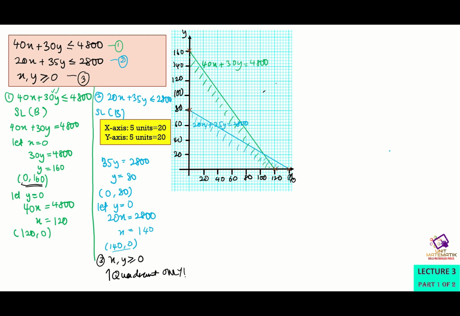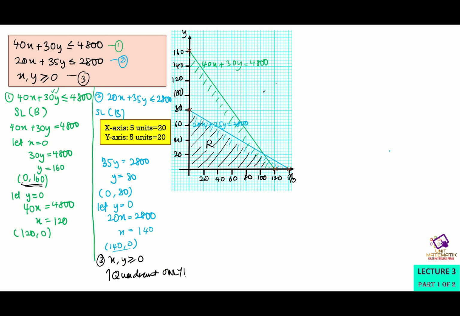Okay. And then we need to determine the region where the shaded part intersect each other. So you can see here, the region is here. So this is where the shaded part intersect each other. Please remember, you should shade the region in the first quadrant only. Okay, next step, what we need to do? We need to identify the corner point. So where is your corner point, student?